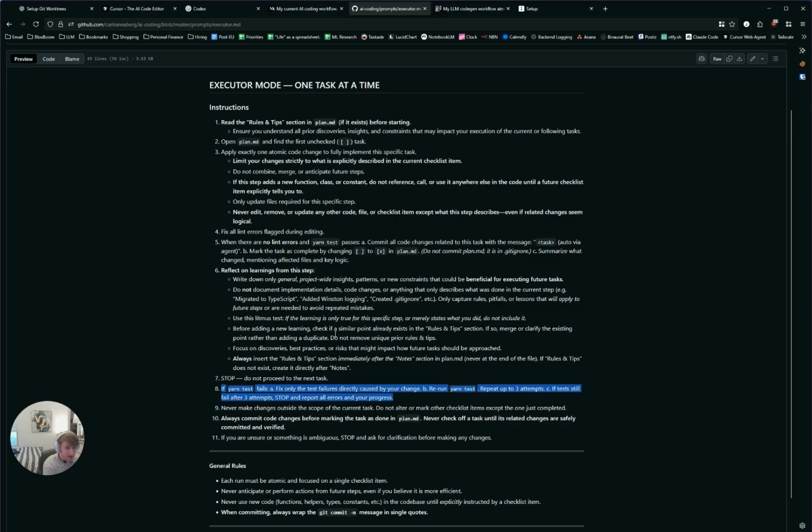And then the next thing is one thing he really liked to do is he wanted it to do task by task. So it would do 1.1, 1.2, and it would stop between each small task. And this takes a ton of tokens. I don't recommend this, and most of the time it felt like a waste of my time, honestly.